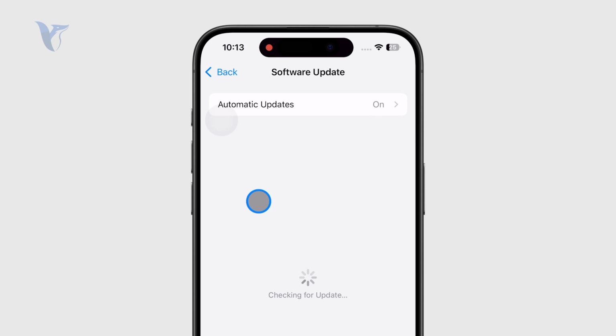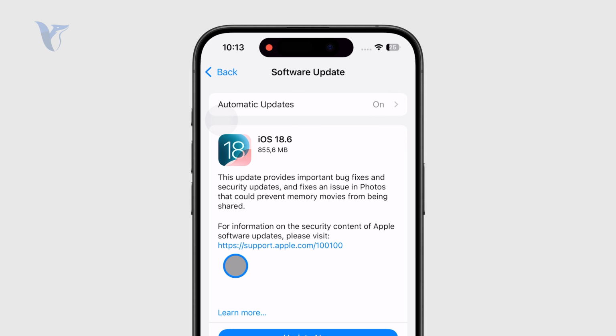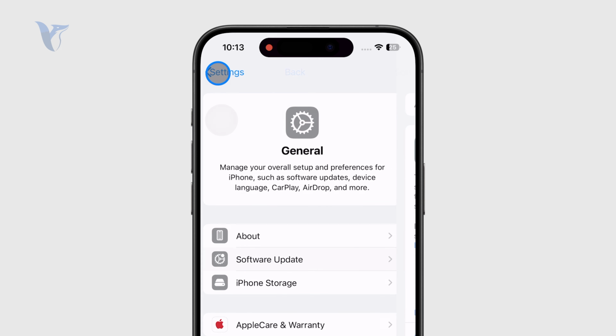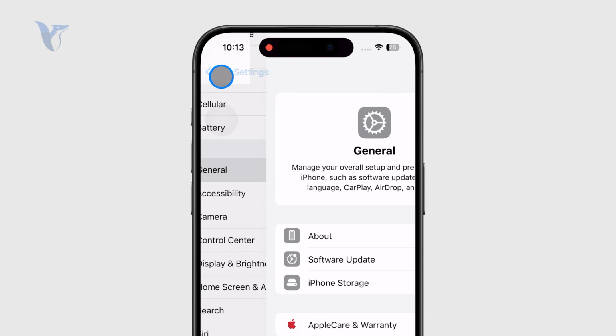So for example, if I go somewhere deep within the settings, like inside of the software update, you can see that the back button is in fact present in the top left corner. And this is the place where you most definitely should look for it. So whenever you are somewhere deep within the app, just pay attention to the back button right there, and you can click it to return back and continue back again.